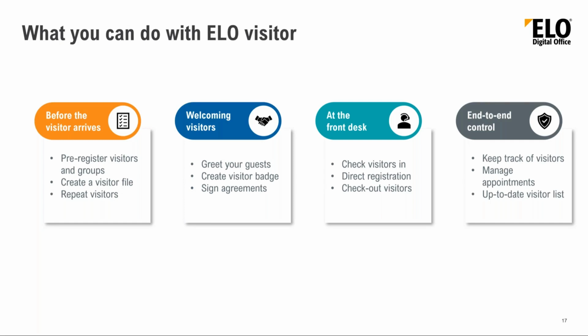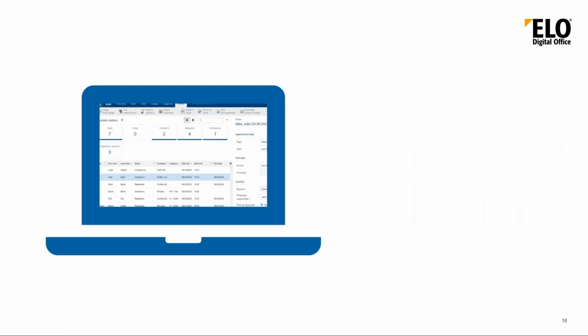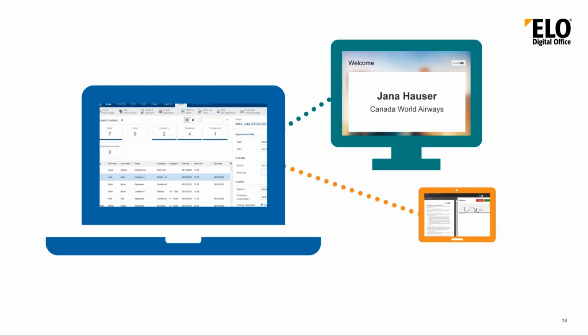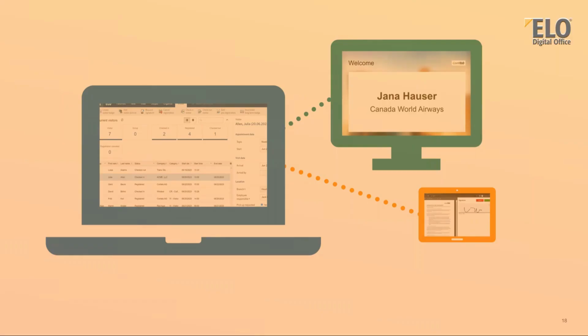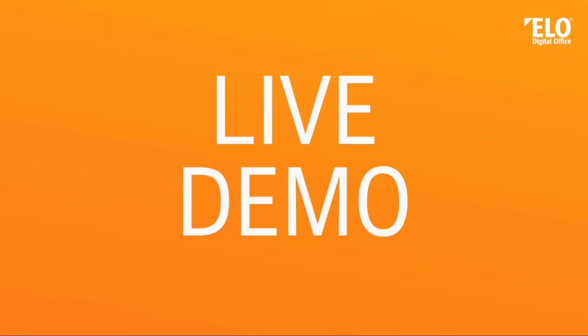Other things which you have: a front desk where you can manage your visitors with a dashboard. Here you have the overview of how many visitors are currently in the company, how many visitors will be here tomorrow, and so on. So the pre-registered visitors with date and time, who gets visited, and so on. Then you have the possibility to use a tablet for the check-in, to sign some documents, for example, a non-disclosure agreement, and you have a welcome screen as well, where you can welcome your visitors. So let's have a look at how the ELO Visitor Management solution works.